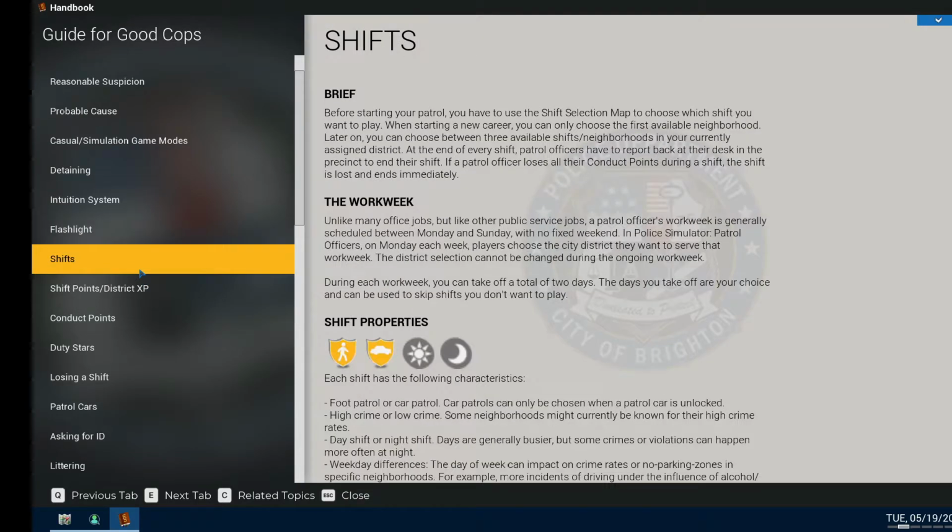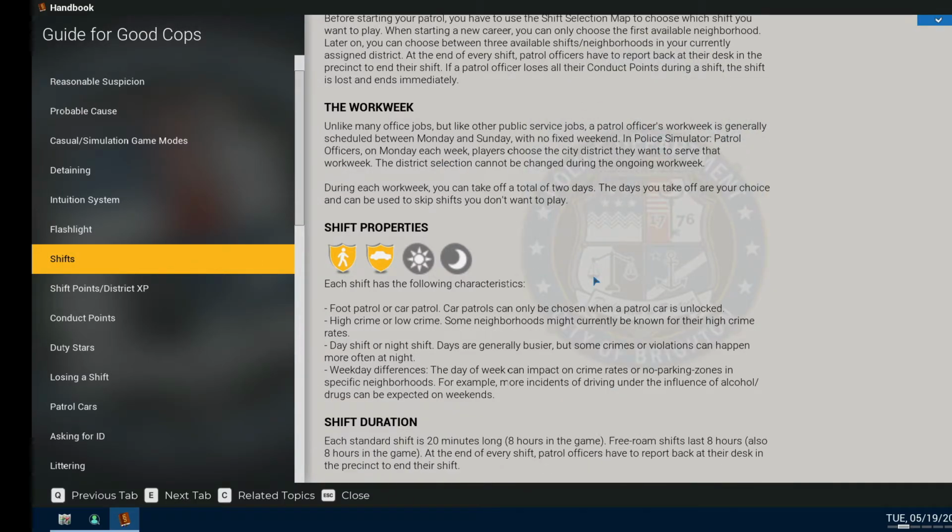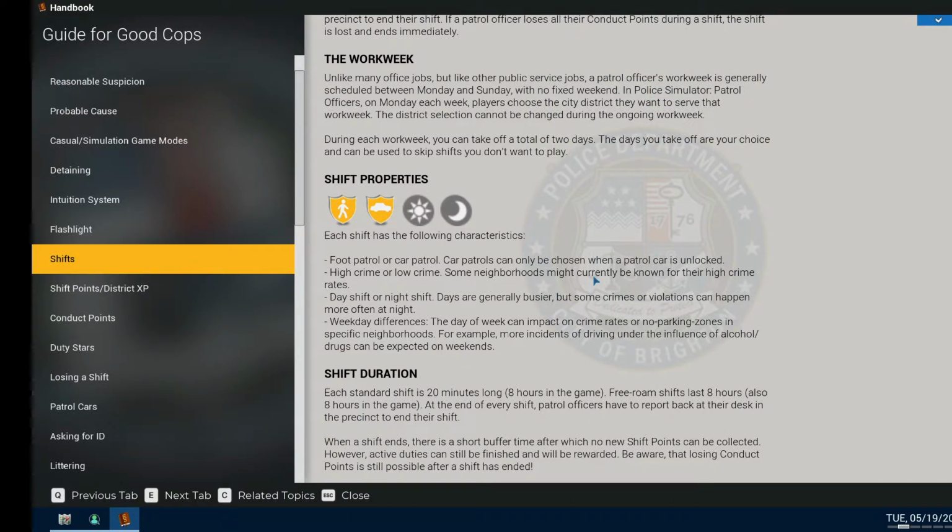Okay, shifts. You've got to work 5 days and then take 2 days off. You just have to have 2 days off out of every 7, and you have to work 5 days out of every 7. That's all. 8 hours in game. Active duties can still be finished and will be rewarded. Be aware that losing conduct points is still possible after the shift has ended.